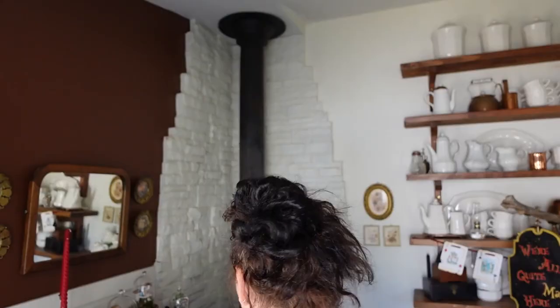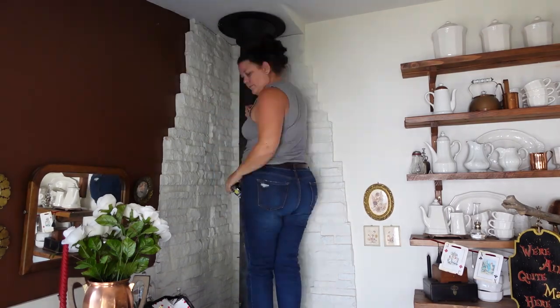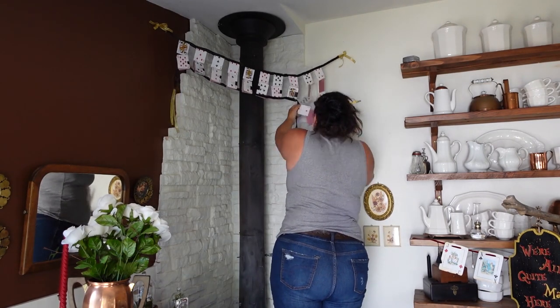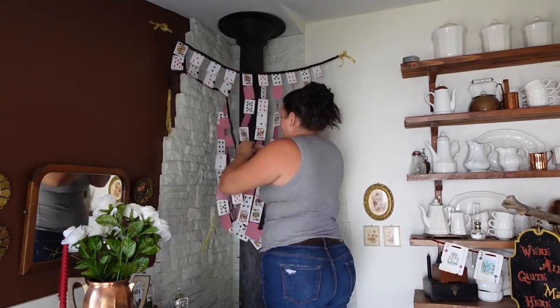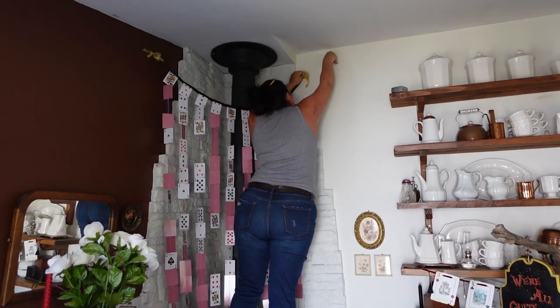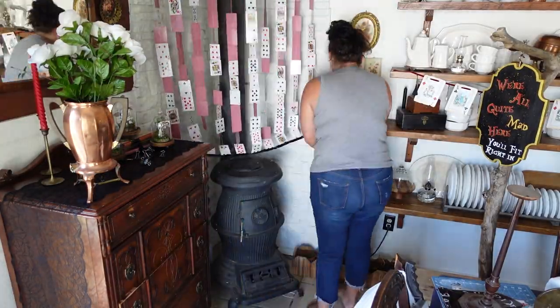Fingers crossed. So far, so good. Let's take it apart and see what it looks like. Amazingly enough, it needs to go higher. So I'm gonna go all the way to the ceiling, I guess. Looks pretty spectacular, if I do say so myself.